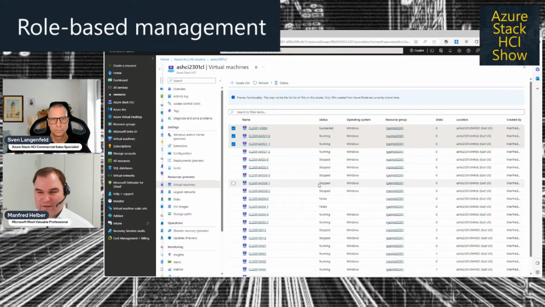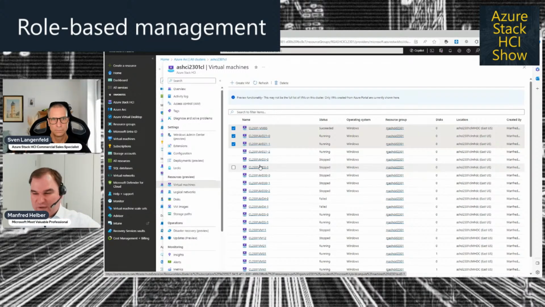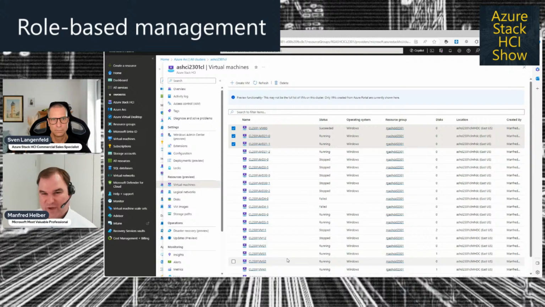So if I didn't plan initially with this role-based model and I want to add this to these virtual machines afterwards, I have to classify the machines somehow. So maybe I have these virtual machines that have AVD in the name. These are Azure Virtual Desktop machines. There we have admin number 1 responsible, and for the other virtual machines admin number 2.